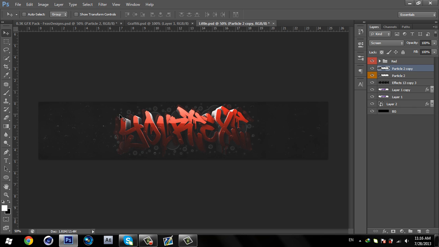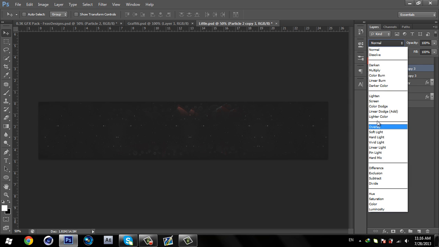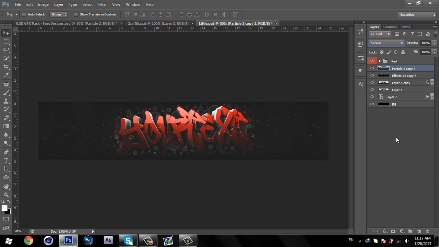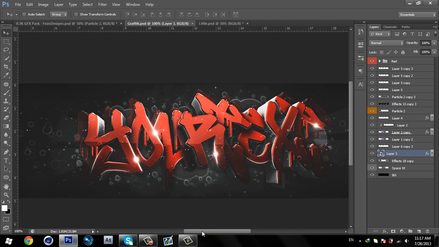Move it to the left hand side, duplicate it like the bubbles, move it right there, duplicate it, move it to the right hand side, merge it, change the blending mode to screen, and don't touch the opacity. So we add the particles and bubbles.